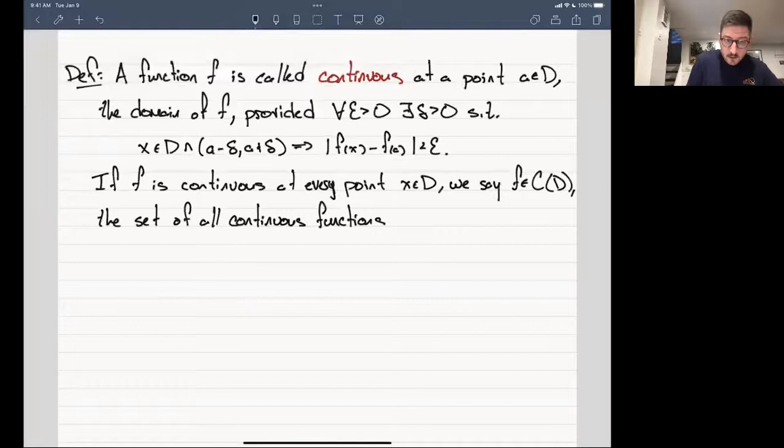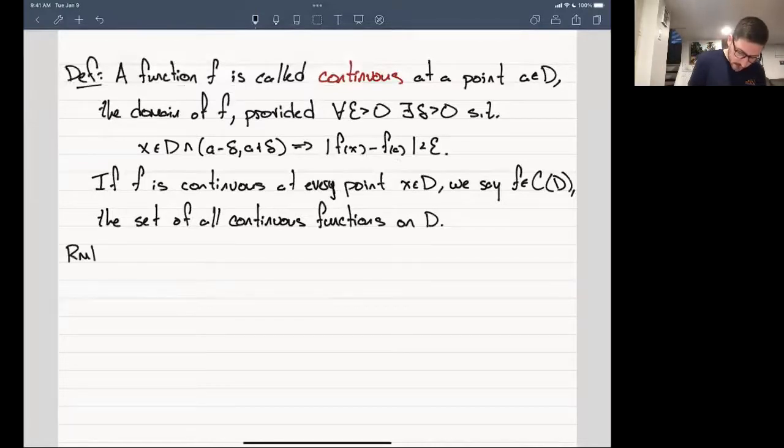Functions on D. So this is just an abstract way of picking a continuous function on a domain. This is similar to what I would say if, say, let x be in R. x is an element of the real numbers. The real numbers are a set of numbers that we can choose elements from. Well, you have the same abstract way of thinking about this with the set of continuous functions on a given domain D. So instead of writing let f be a continuous function on the domain D, I can say let f be an element of C of D.